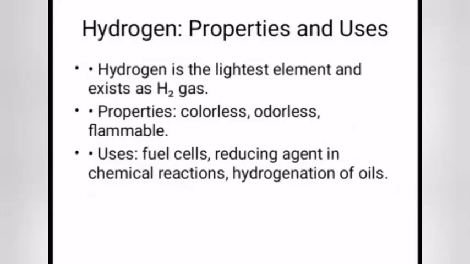So now let's look at hydrogen. Hydrogen is a light element, a group one element. Hydrogen is seen to have three isotopes: the first one being protium, the second deuterium, and the third tritium. Sometimes you see it as proton, deuterium, and tritium. So these are the three isotopes of hydrogen, the three forms that hydrogen exists as.